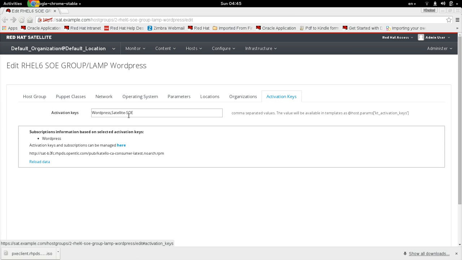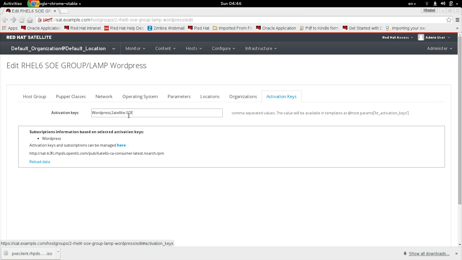As the WordPress key sets the SOE web content view, it's critical that the WordPress key come before satellite SOE in the list here. Otherwise, we will end up without the correct repositories available, since the WordPress product repos are not in the rel6 SOE content view.